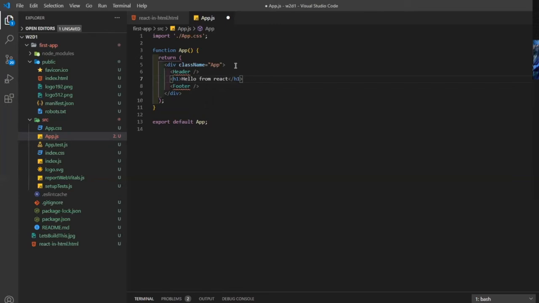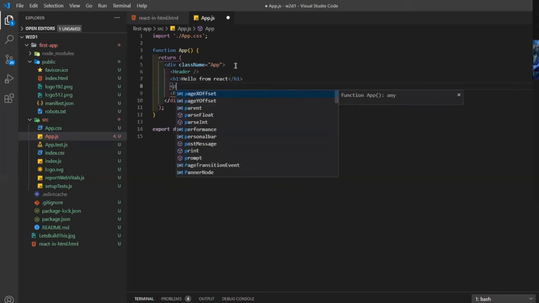That's exactly right. So we'll get into routing here in a little while. Routing will allow us to pretend to have different paths, and it will show or hide components based on what path got passed in. And so what you would do is you would have a path here, like the gets and then the posts.